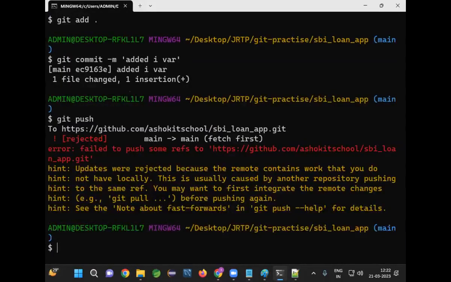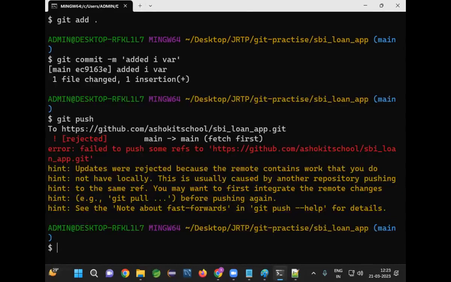Hey Ashok, before your push, I got another push from someone. So please make sure whatever code they have pushed and whatever code you are pushing may not be the same. Don't try to push duplicate code. You first take the latest code from the repository, compare that code and your code, and if your code still needs to be pushed, then only push it. That is what Git Bash is telling me. Is it allowing me to push? Not allowing me to push.